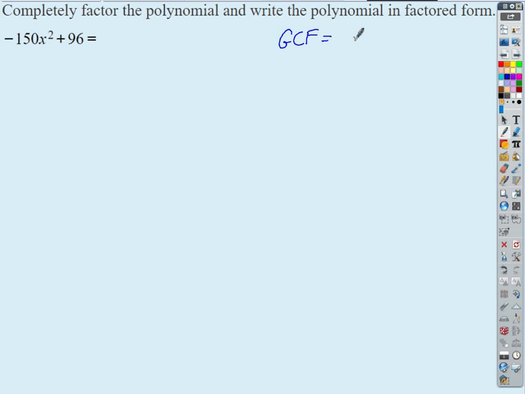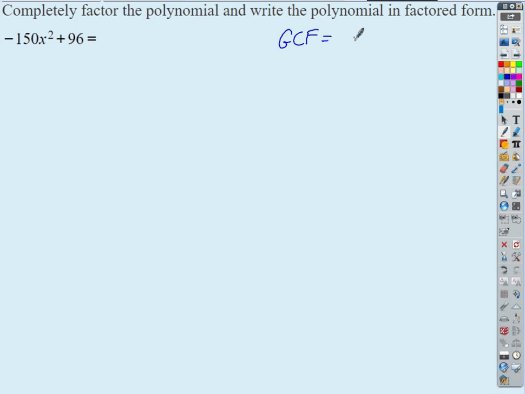Say it again. 6. And how'd you get 6? I divided them by 6. Okay, so you found that. So that's good. So you already knew that. 3 goes into both of these, and they're both even, aren't they? So we know 2 goes into both of them. Now think about the consequences of that. If they're both divisible by 3, and they're both divisible by 2, what are they divisible by? 2 times 3, right? They gotta both be divisible by 6 then. See how that works? That's kind of tricky, huh? So we know 6 goes into both of those.